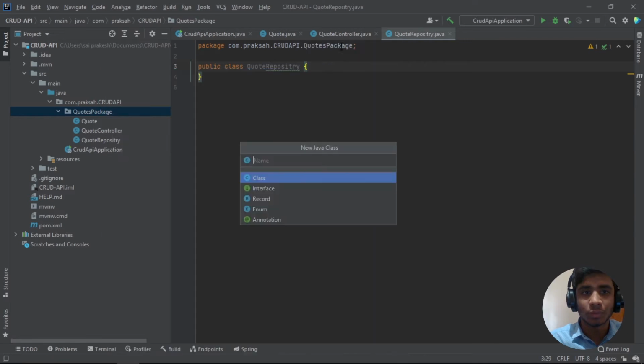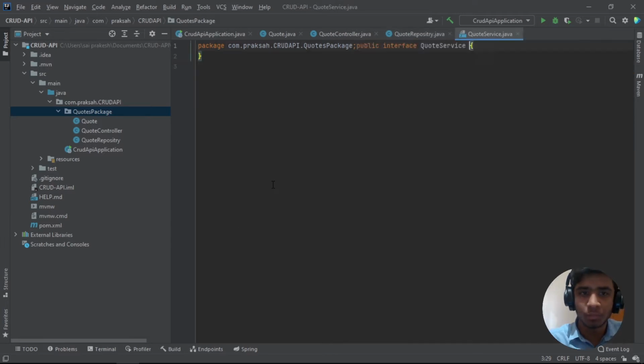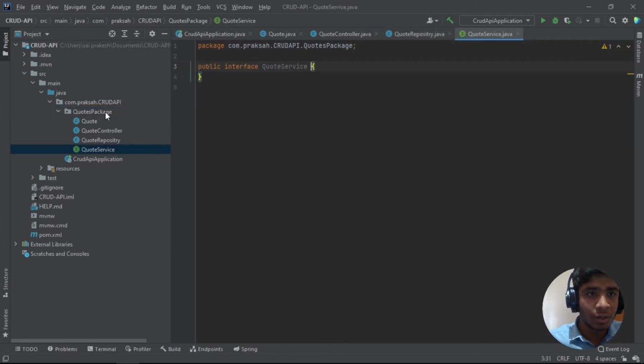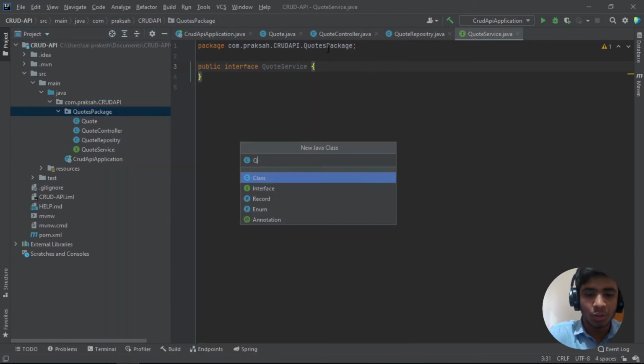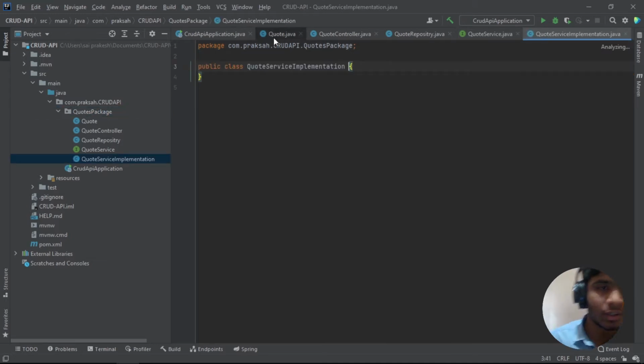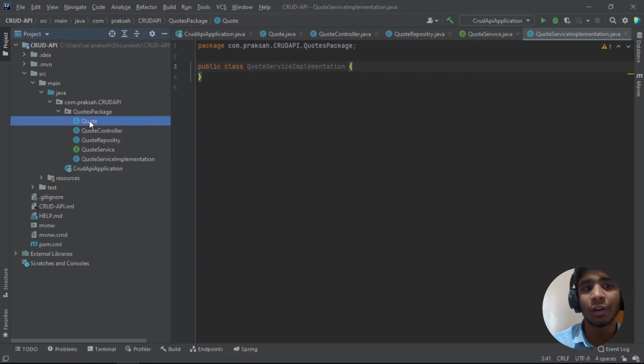So CodeService, let's keep it as an interface here. And let's also implement our service here. So new class, CodeServiceImplementation, right? So let's say these are the things that we need, and we'll add anything else if we need as we go on. So Code is the place where we create our code object.